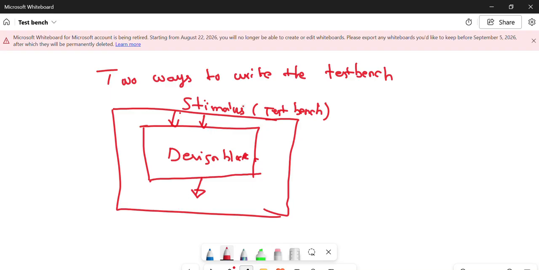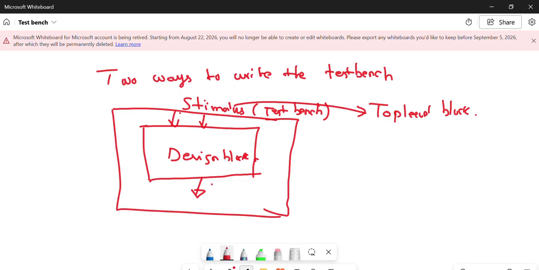So the stimulus block becomes the top level block. The stimulus block instantiates the design block and directly drives the input signals to the design block. It manipulates the signals, and it checks and displays the output signal.